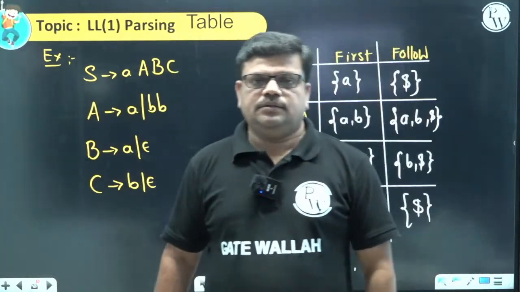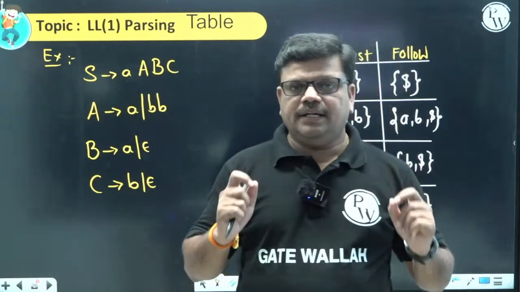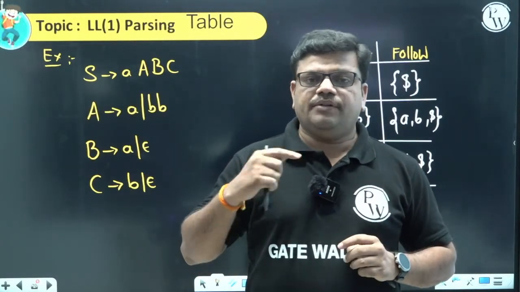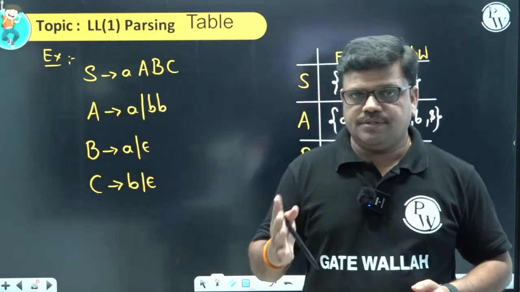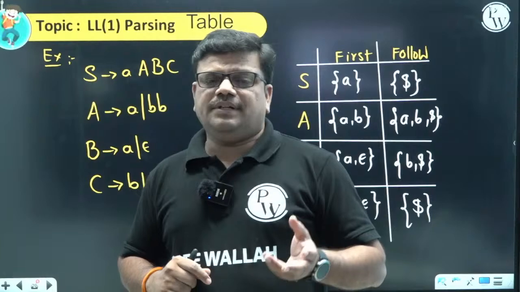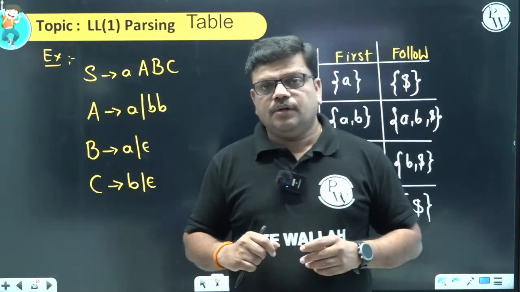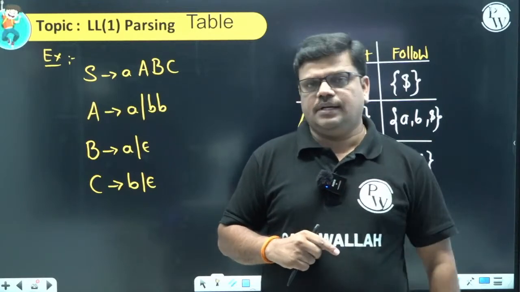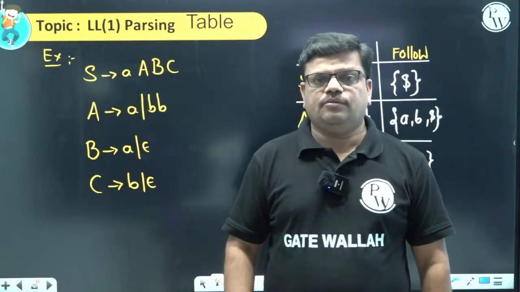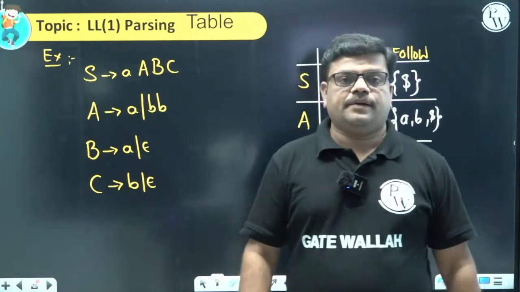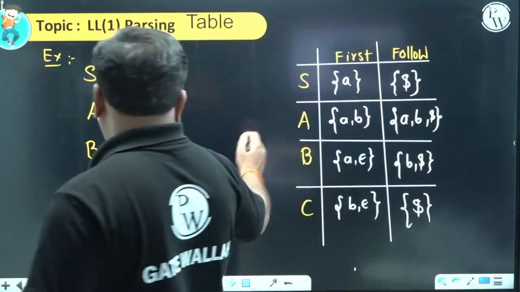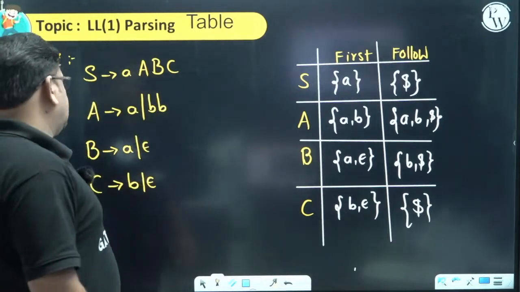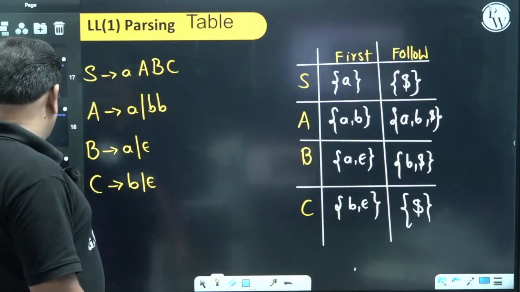To design the parsing table, the main important thing is the first set and follow set calculation. We should have enough knowledge on how to compute the first set and follow set. Most of the time we get questions in the GATE exam from the computation of first set and follow set. For 2 marks, we have so many questions. In GATE 2024, and last year's GATE also, we have first set, follow set computations. Okay then, first set and follow set computation we computed in the last lecture, lecture number 3. Then let us go for the table construction.